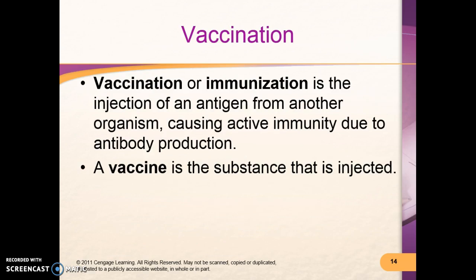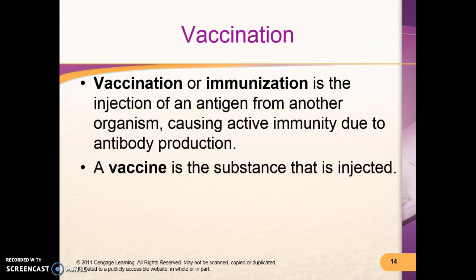Vaccinations are specifically important in dealing with immunity against specific types of diseases. I'm sure you've read a lot lately about the pros and cons of giving children vaccines. And we'll talk a little bit more about that. I plan on putting something about that in this week's discussion post as well.